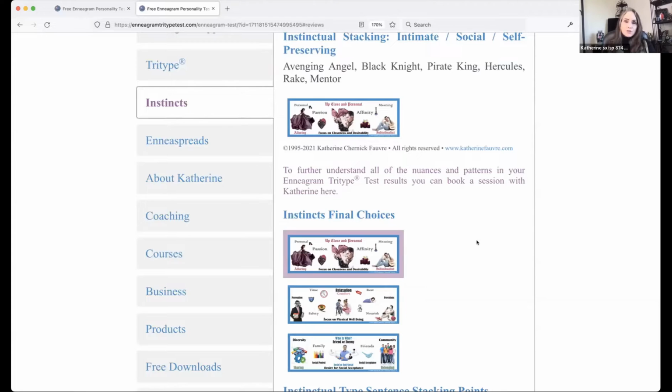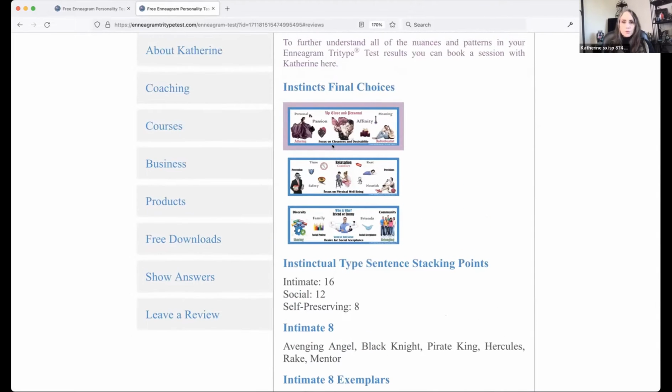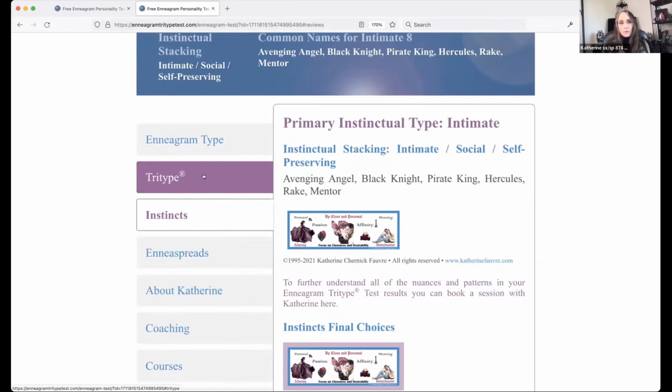Now, I'm just noticing the order too. In this case, he chose the sexual, then the self-pres, then the social. But I also want to look at, when I asked him the questions, what order did he have? So pictures can influence us. So I like to always include kind of individual words with pictures and sentences. It's a different order: intimate, social, self-pres. But when he looked at the words with the pictures, he reversed it. So that means that they're probably close, but it's worth going a little deeper to see that. If we were doing the longer session, I would definitely go into that.